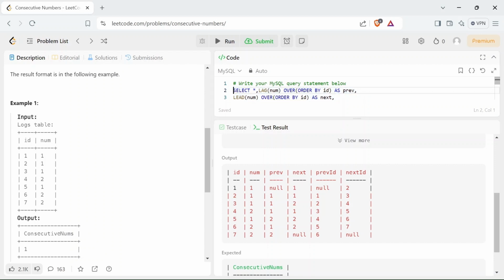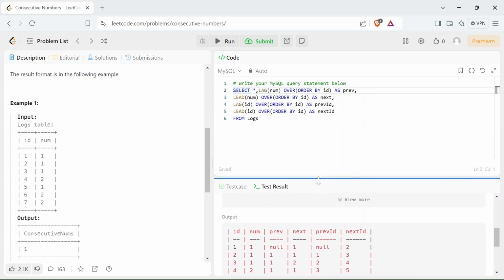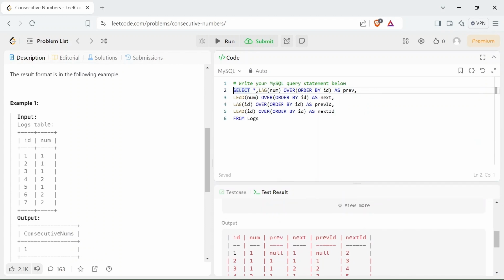I will mention it here, as temp. Here I need to select for the output.